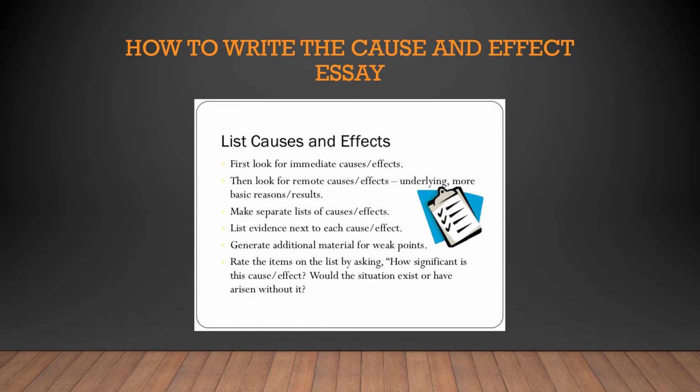If your weak points are not really that strong, obviously they're weak for a reason, but if you can't find evidence, don't use them. You want to rate the items on the list that you've made by asking yourself, how significant is this cause, or how significant is this effect, and would the situation exist or have arisen without it? Remember, not all causes and effects are related to each other, so you've got to ask yourself that question.